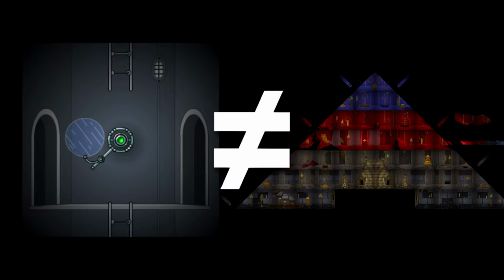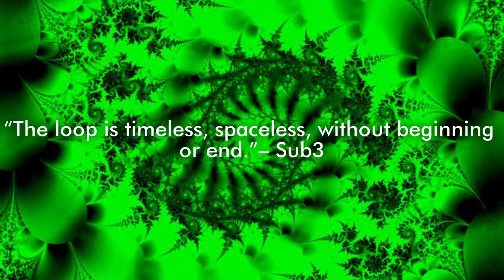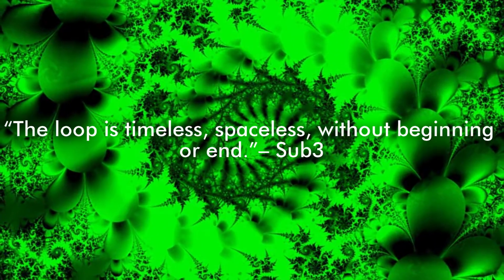And we must also consider this critical note, which states in Sub 3, "The loop is timeless, spaceless, without beginning or end." This is one of the most confusing notes regarding the loop that I could find, and most of the discussion I've had with fellow explorers has centered on this sentence. It makes sense, and yet it doesn't.